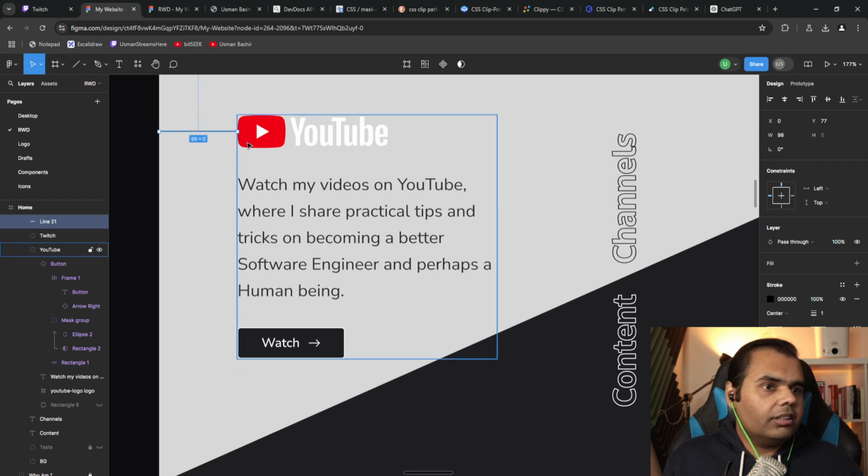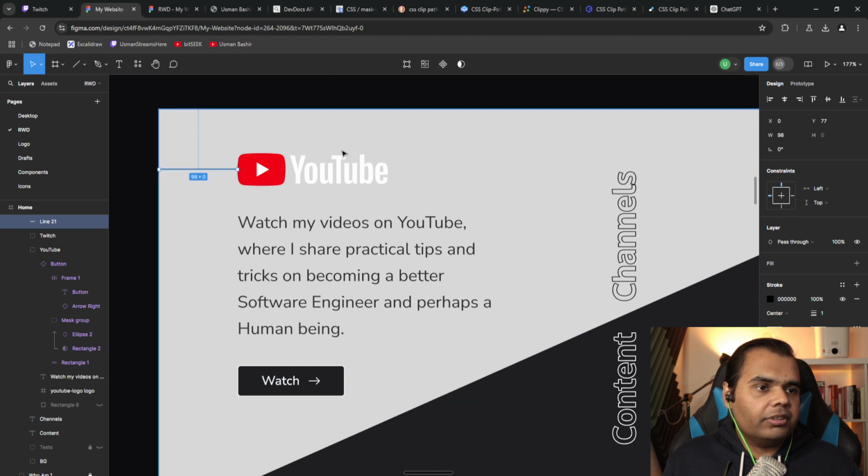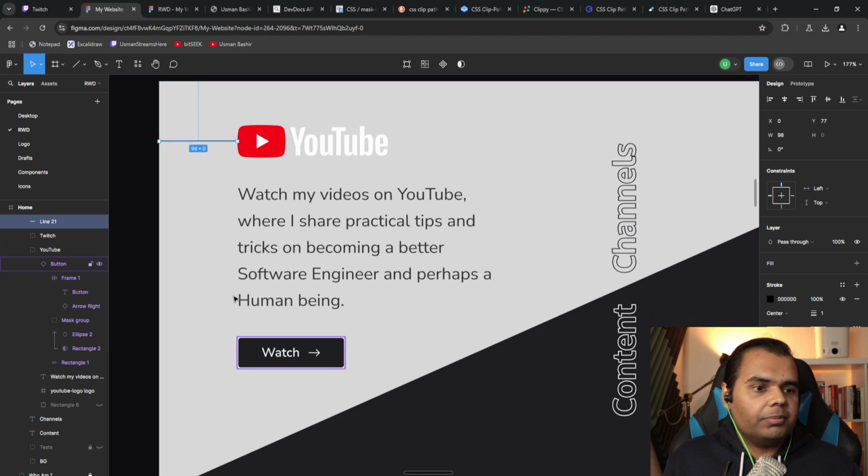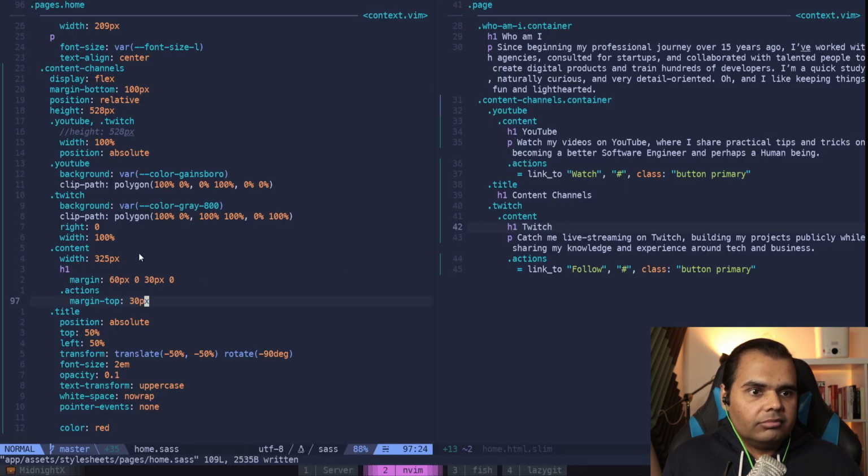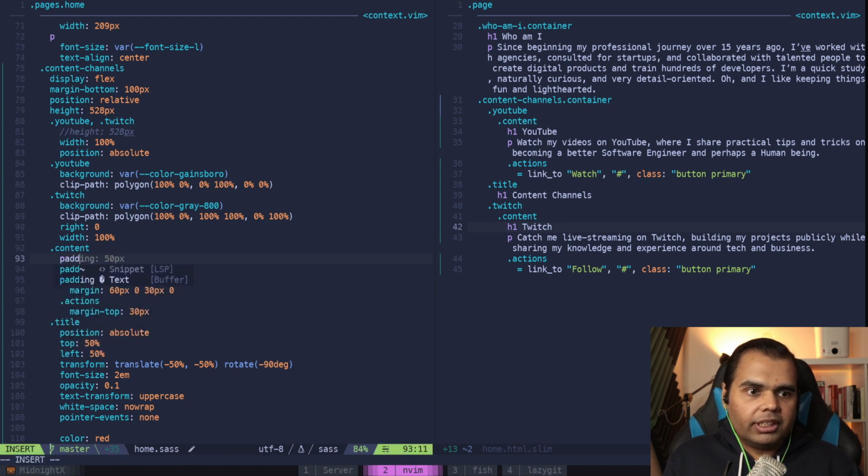So we need about 100 pixels in, 60 pixels from the top, and maybe 100 pixels from the bottom. In that case, what if I were to add a padding 60 pixels from the top?